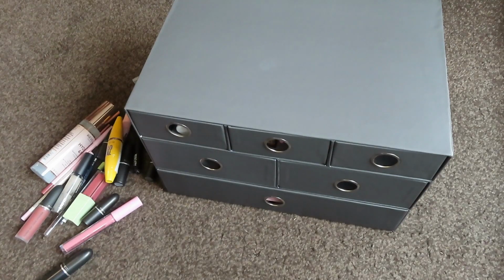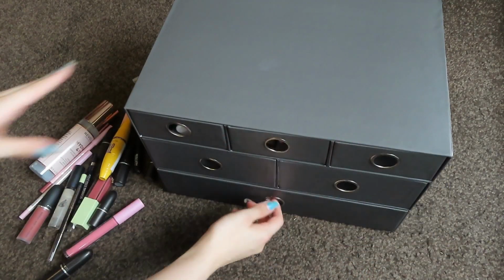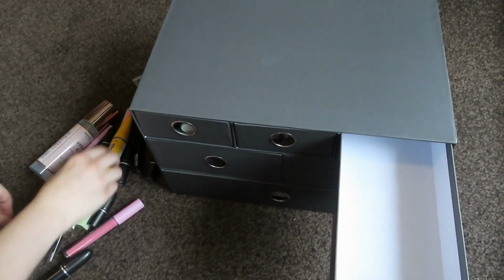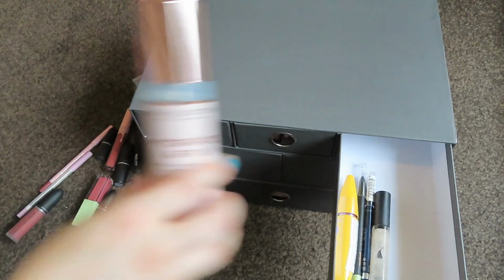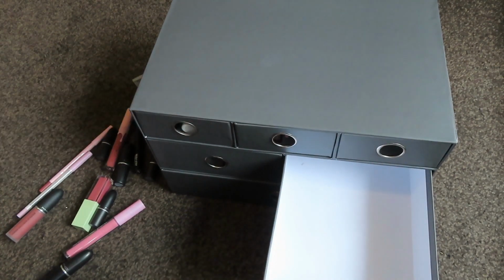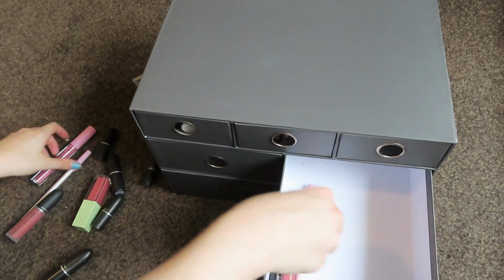Okay, we're just going to test it as is for now, and then I can always move some stuff around afterwards. Or do I pop mascara and eyeliners and brow gel in here and just keep my eyeshadows separate in here? Let's give that a go. So mascara, eyeliners, brow gel. I guess my setting spray could go in there too. And then that still leaves this drawer, and I know I have a lot of lipsticks, but I still don't think they're going to fill this drawer. But we shall see. Might be surprised.